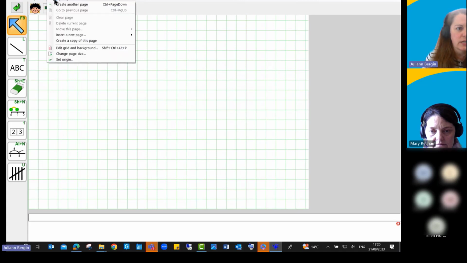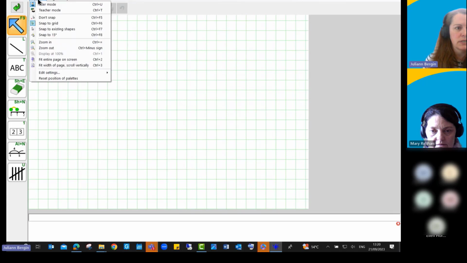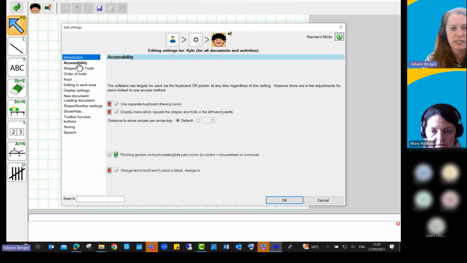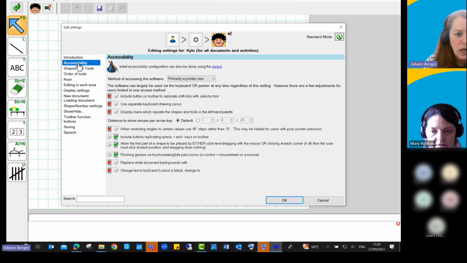One other thing I meant to show you on this is, where is it in this one? Under edit settings for this user. Yes, we're into settings here for the individual users, and there's a few different things in here that I just wanted to show you, and I'm trying to remember where the one I want to show you is.